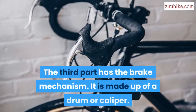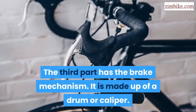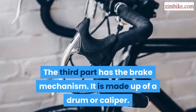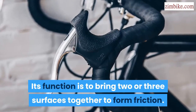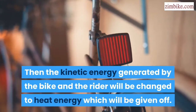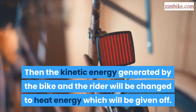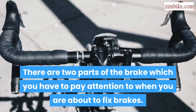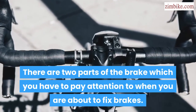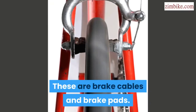The third part has the brake mechanism. It is made up of a drum or caliper. Its function is to bring two or three surfaces together to form friction. Then the kinetic energy generated by the bike and the rider will be changed to heat energy, which will be given off. There are two parts of the brake which you have to pay attention to when you are about to fix brakes. These are brake cables and brake pads.